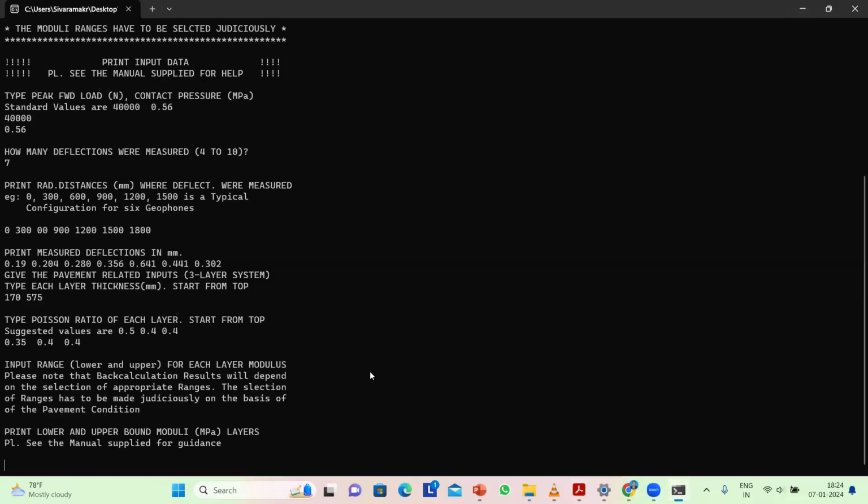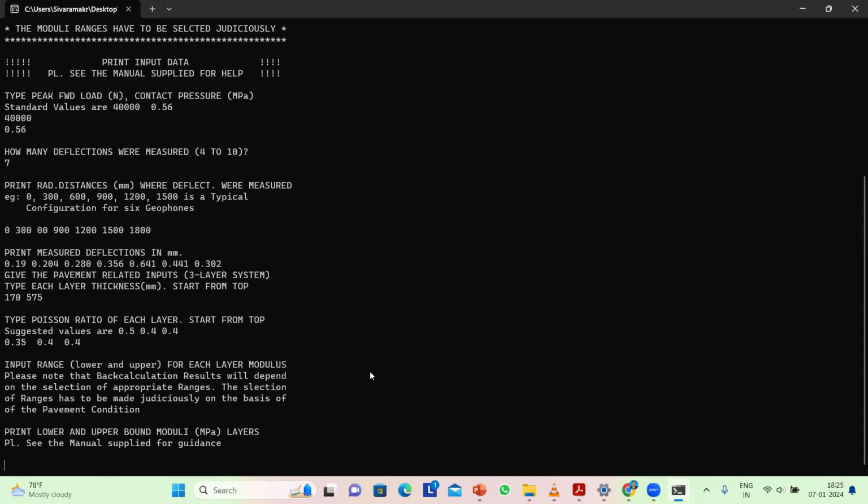These are called seed values. With the falling weight deflectometer, you apply the load and get the deflection, but the seed values you have to give. Then it will use the genetic algorithm. It is an iterative process until it meets the measured deflection values. It will accept some 2% error, and it will give the exact elastic moduli for the pavement layers.